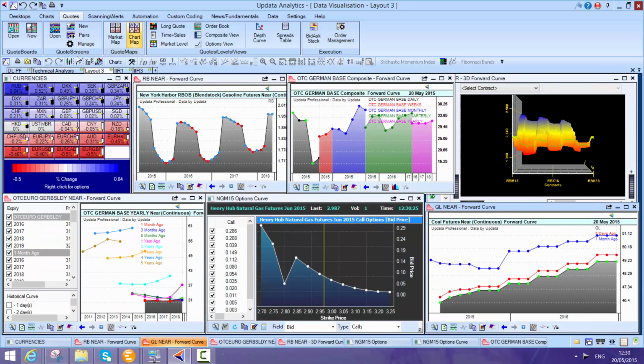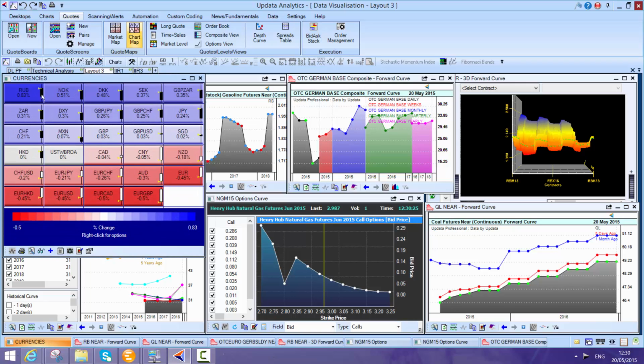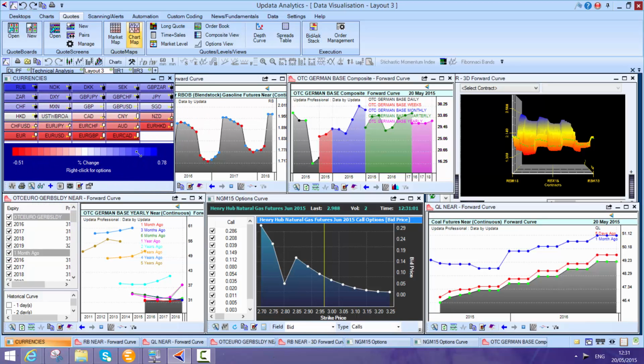So if I look at some of the things that you can do with data within Updata Analytics, it can be something as simple as just looking at a heat map. Here we're seeing different currencies in this market map, where we're seeing literally where you're trading in the day. This is the end candle on all of these charts effectively, so you're seeing the end of today's chart in this kind of visualization. This is a very basic form of visualization.